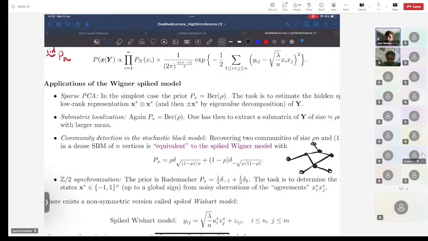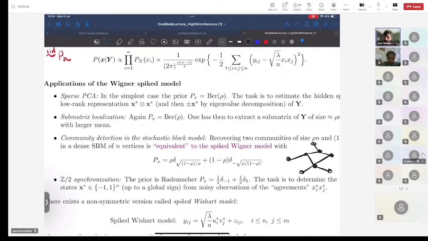Or for example, in ecology, you can observe that some species, which are the nodes on the graph, interact with each other. Some are predators, some are prey. Prey and predators tend to interact because one is hunting the other. There are species that do not interact at all, etc. And given this graph of interactions between different species, you are trying to cluster the species into groups which have various meanings.